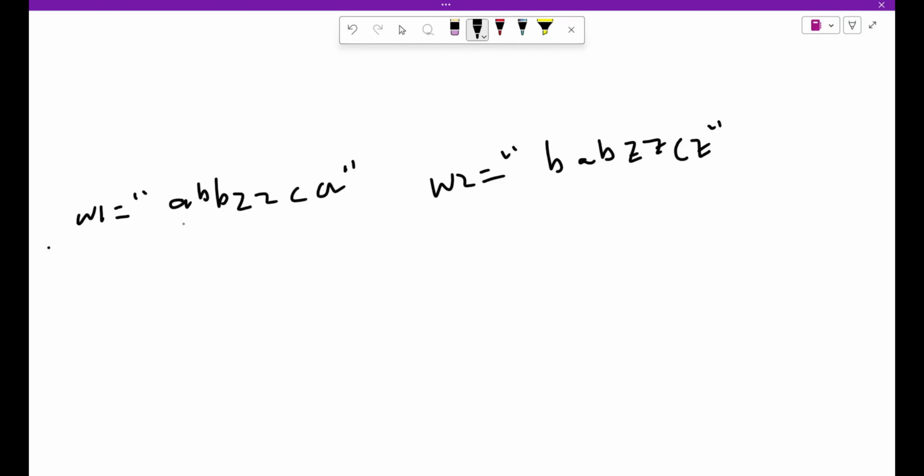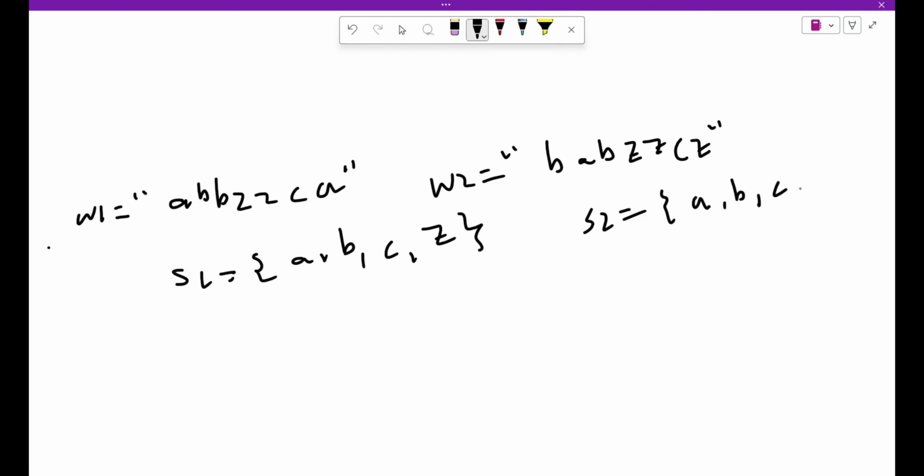So let's take this example, and we have to see the word length. Word 1 has length 7 and word 2 also has length 7. Then we will take a set S1 and store each character there. So this will be our set 1, and then S2 also: A we have, B also we have, C also we have, Z also we have. So in this case again it will not return false, but then we should check the frequencies of the elements.